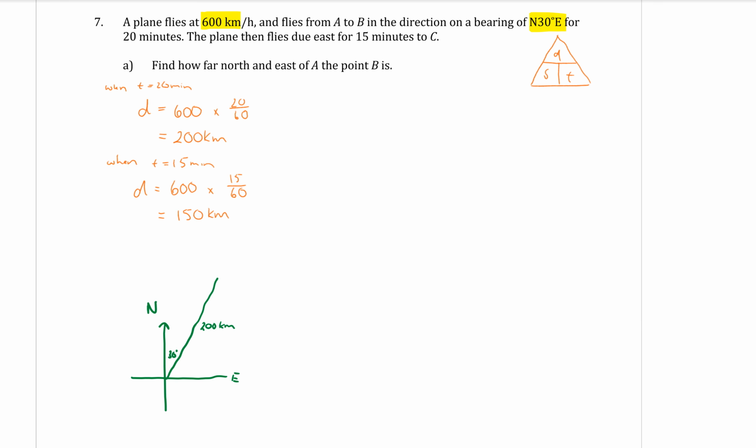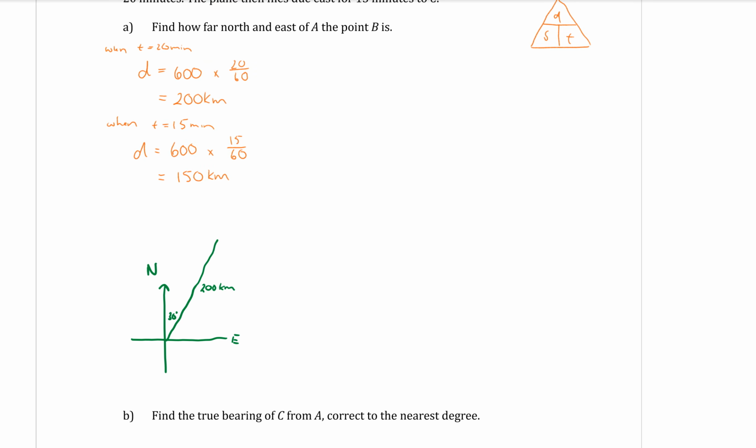Now, once it's done that 200 kilometers, it says then the plane flies due east, which is heading to the right, due east for the 150 kilometers. So that is heading this direction, perfectly east for 150 kilometers. I'm trying to find how far north and east we are. Let's join that up across there. That is obviously not a right angle triangle. But don't worry, we're only using right angle triangles yet.